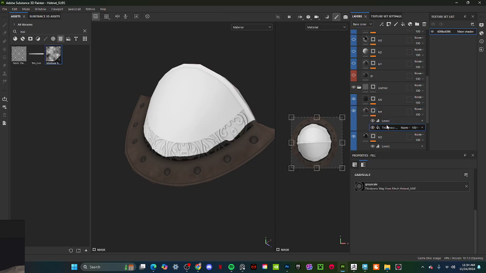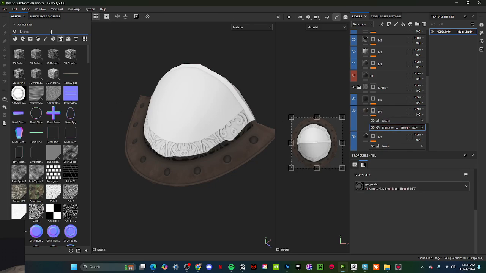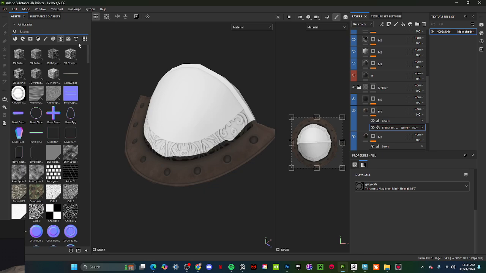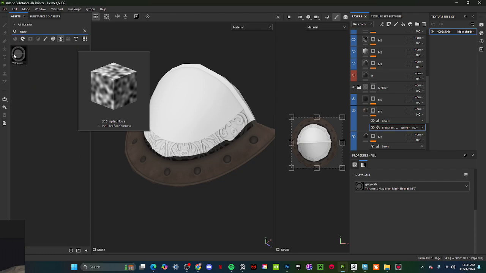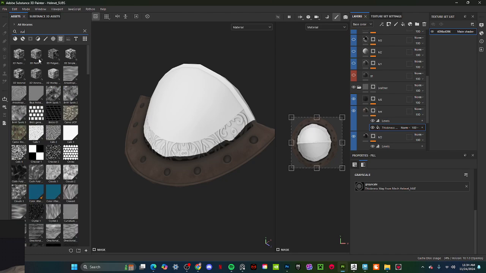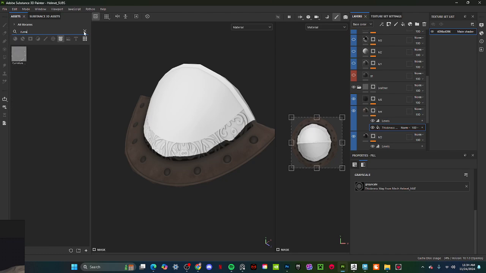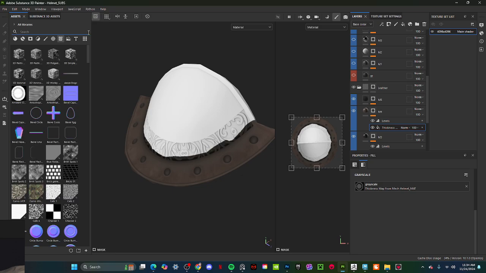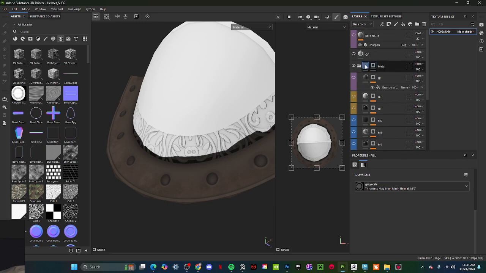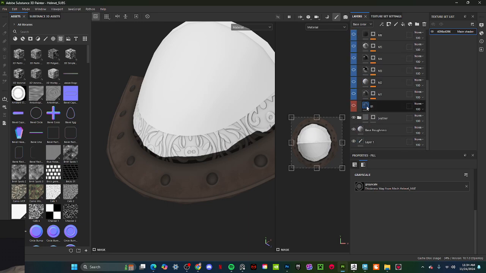And for this, the three main baked textures I like to use are your ambient occlusion bake texture, and I like to use the thickness sometimes to get the nice hard edges, edge wear, if you will. And I like to use curvature as well. I highly recommend that you guys try those three out. They're super useful.